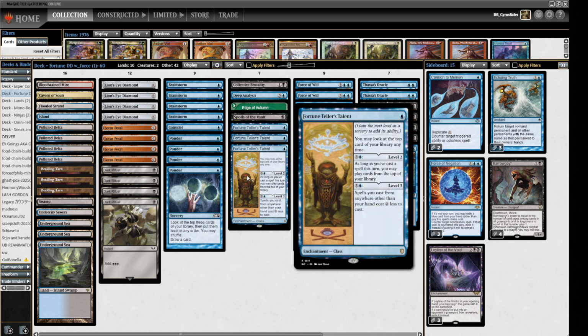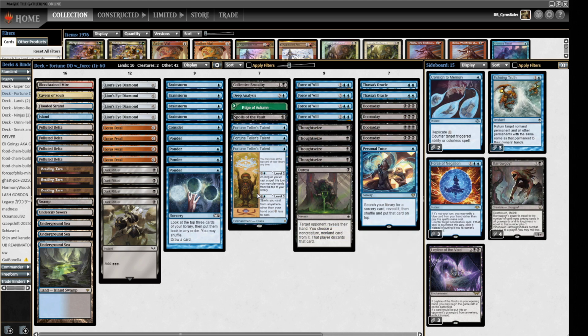So we are playing a card called Fortune Teller's Talents. This is 1 mana, it's an enchantment. You may look at the top card of your library anytime. You can level it up for 4 mana. As long as you cast a spell this turn, you may play cards from the top of your library. Now that's what we're interested in, because if we have this up and running, it means that we can set up our pile and immediately go through our pile.